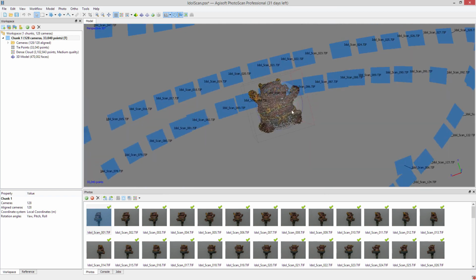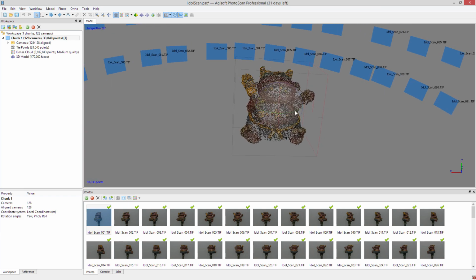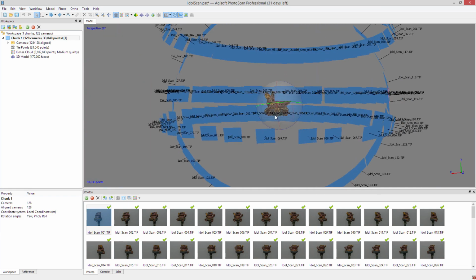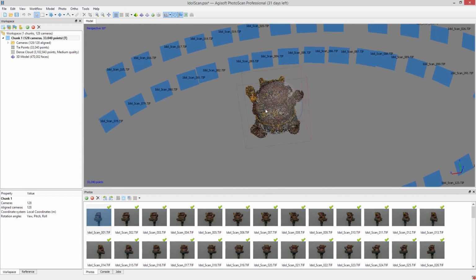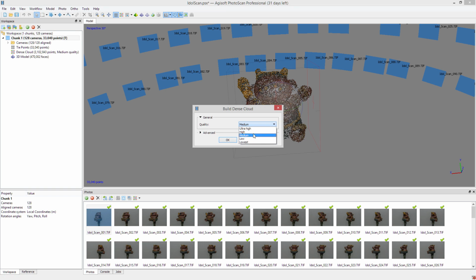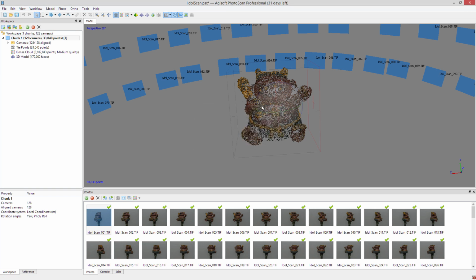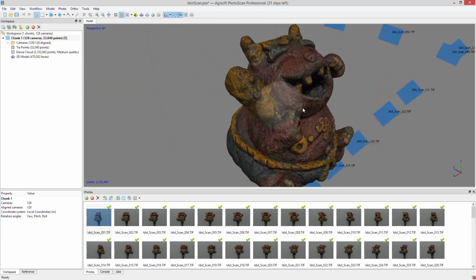Okay, so after you've cleaned up your sparse cloud, you're ready to make your dense cloud. Make sure that it looks like the object that you're taking the scan of. It should already look like it. So after you generate, you'll do build dense cloud here. I think I did medium quality for this one as well, just because this is a small object, not really a huge deal. After I built the dense cloud, it looked like something like this, which is just a ton of data points.